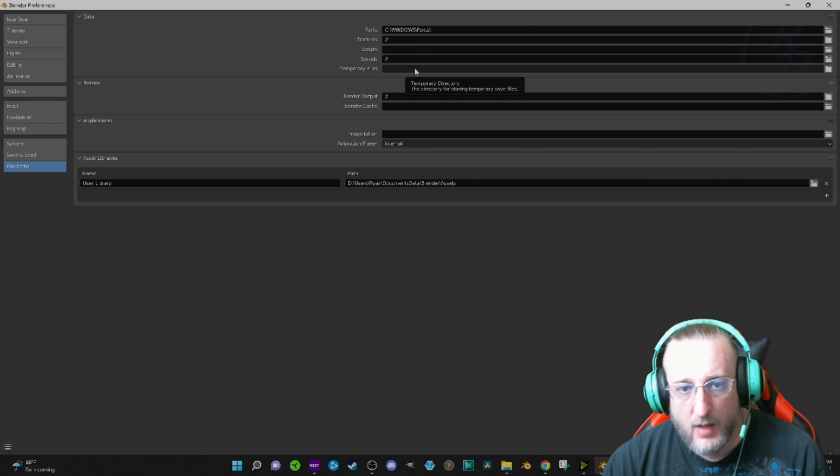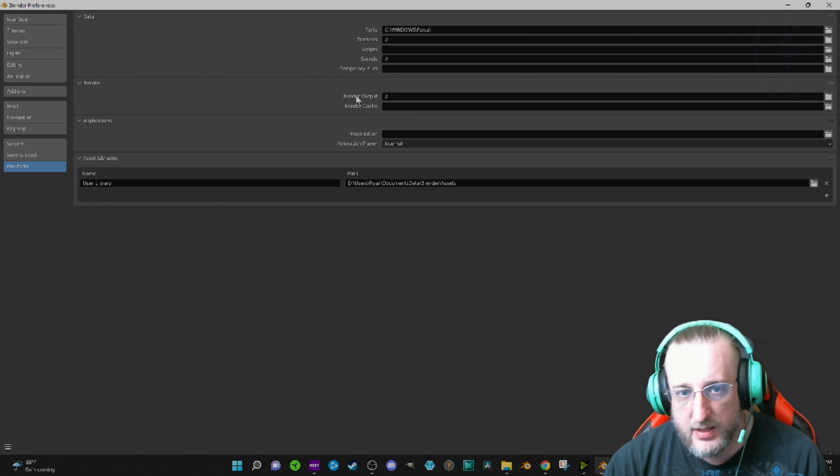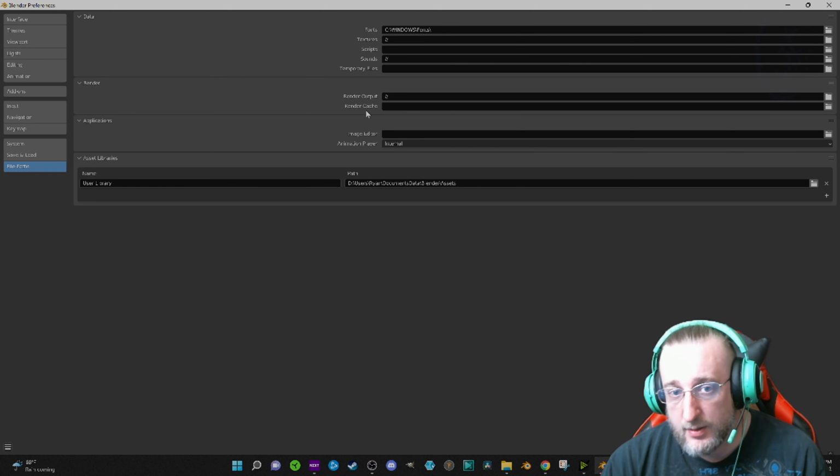Also, create folders whenever you're working on a project for your render output. I would put it in a general folder, like I said, so that you can get to your render cache and your render output. Have a folder separately to put them in so you know where they're at, so that you can go back and get rid of the ones that you need to. Same thing as before.